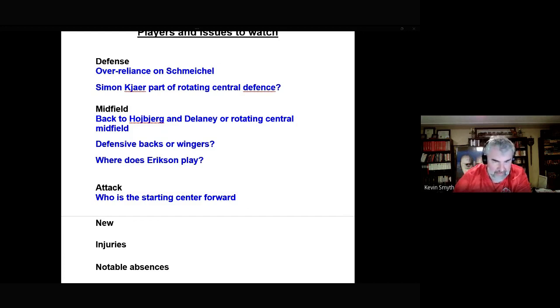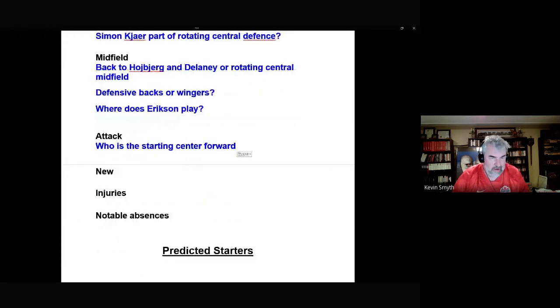In this case, they've also used Braithwaite in that position, and Poulsen. I don't think I mentioned in the player-by-player, but Poulsen has been starting as centre forward, actually more than anyone else. But again, he's a right winger, not kind of an out-and-out forward. So a bit of a question as to who will be the starting centre forward.